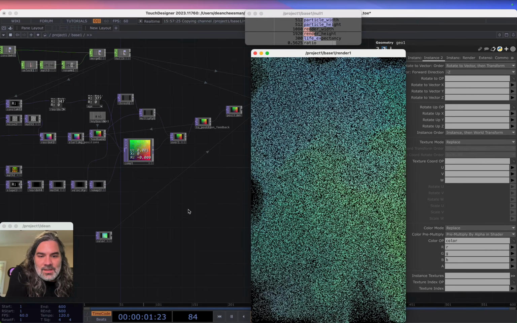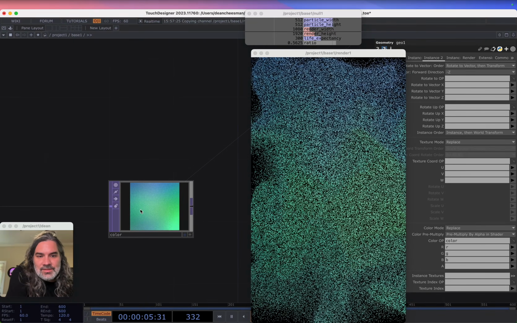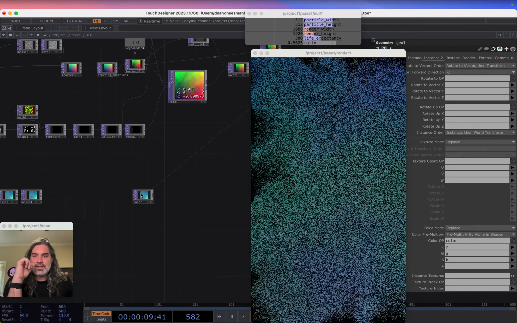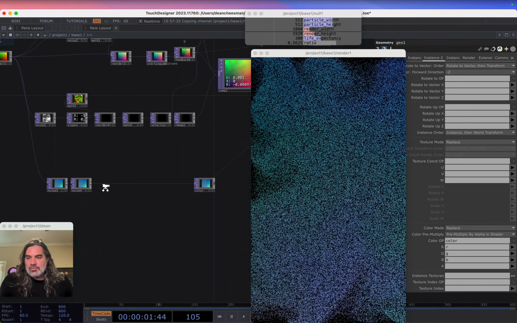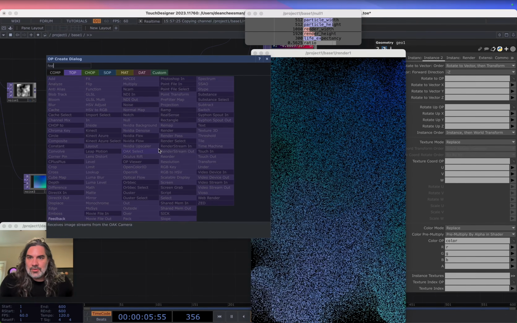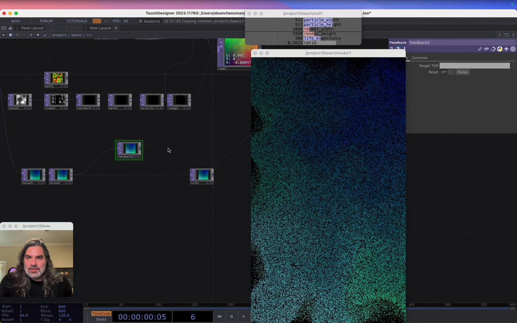It's because they're just constantly changing. It's not sticking to the value throughout the lifetime. And I want to see that when it gets assigned a color, it stays that color throughout the entire time. So the way I'm going to do that is by using a feedback loop, and I'm going to use my same threshold from my position as well. So I'll take this into a feedback loop.